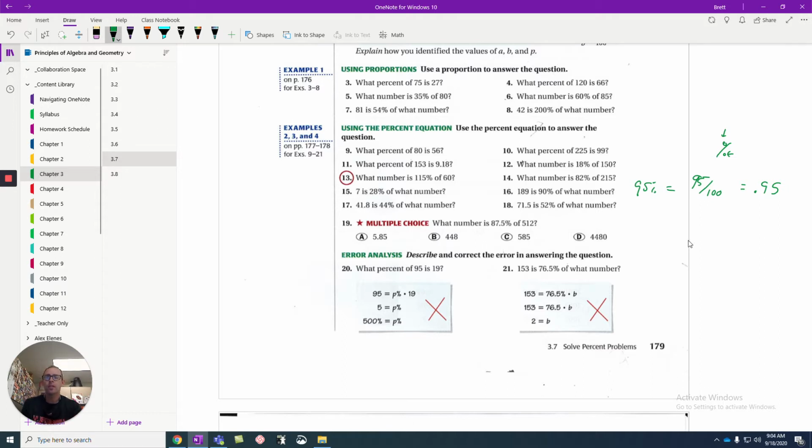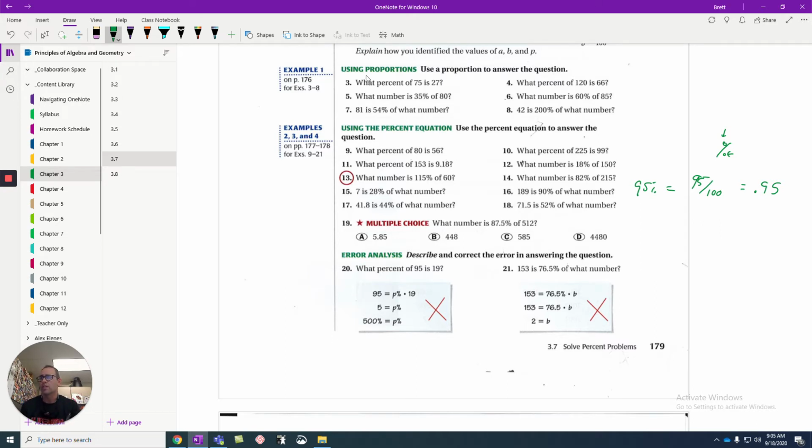And so one option that we can always use when we talk about using proportions to solve, when we say what percent, what divided by 100 of 75 is 27. So we want to talk about how do we build these proportions, build these ratios. I'm going to give you probably the most direct route I can when it comes to solving this. Problems 3 through 19, I think we can build them all the same way and solve them, independent of using proportions or just going for a direct route.